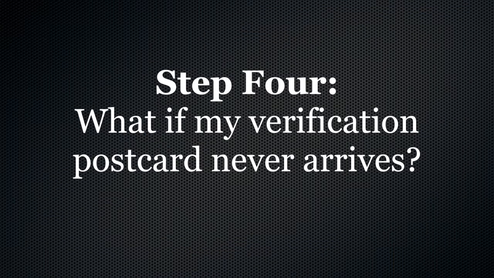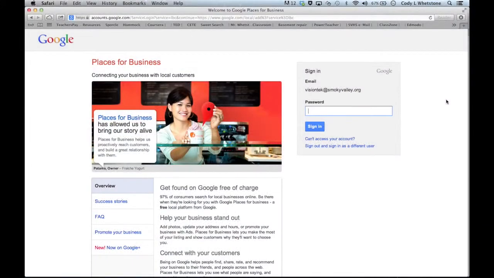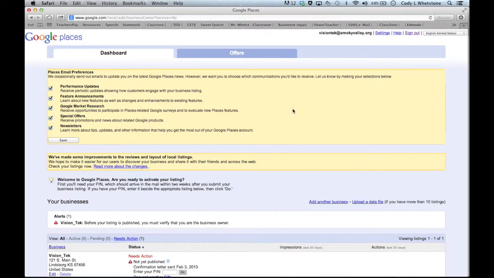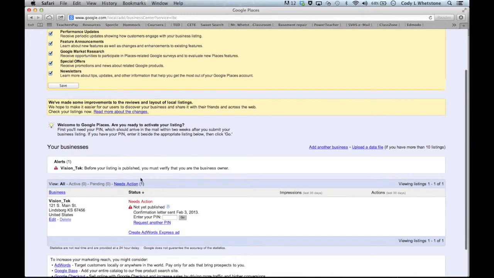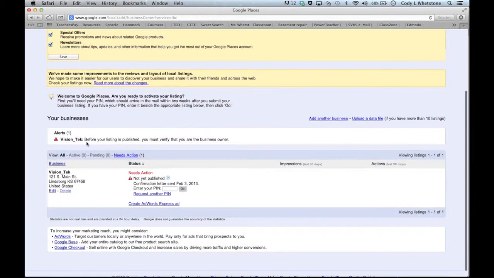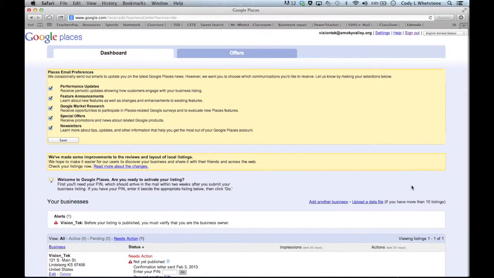Now, all important, what if my verification postcard never arrives? They have an estimated time of 2 to 3 weeks. So what if we're at a month and my verification card has yet to arrive? Well, go back to google.com/places for business and sign into your account, and you'll notice that it takes you to this dashboard where all of this information is listed. And you can see everything regarding my account is still pending because I've yet to receive that postcard. Well, if you look under here, it'll say you have yet to receive your postcard that lists your PIN number. So go ahead and request another one, and then it'll yet again be another bit of time before that one arrives. But that'll be how to get that process going just in case 2 to 3 weeks pass and the postcard has yet to show up.